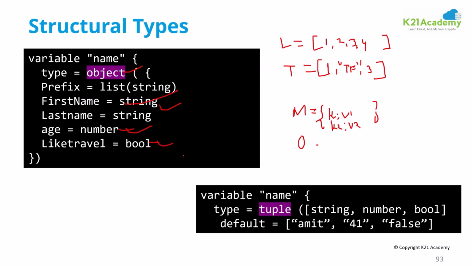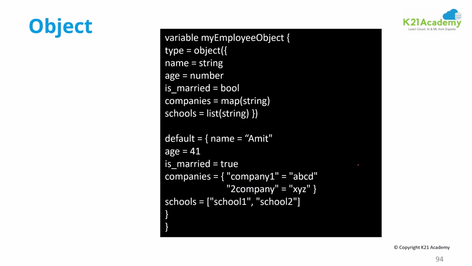You can see on this slide, I have both the examples. I have an example of tuple where you can see I have a string, I can have a number, I can have a boolean also. So if I have all three of them, it will not be called list, it will be called tuple. Same way, if I am having a map with different data types like a string, number, boolean, it will be called an object.